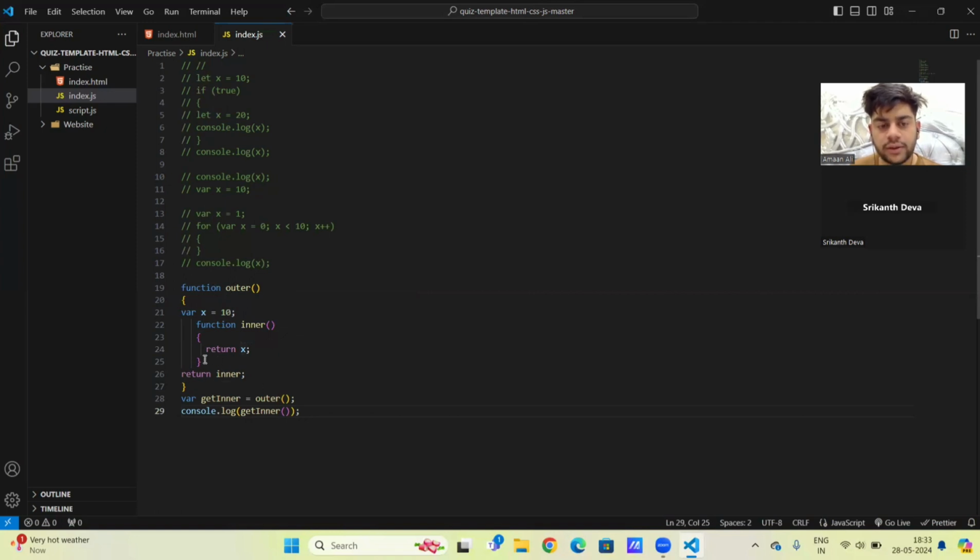So when we call the outer function, it will actually return the inner function, and the inner function will return the value of x. Because it's a var variable and does not have a block scope, we can actually access the x variable. That's why we can print x equals 10. Okay, got it. I think it's done from my side.